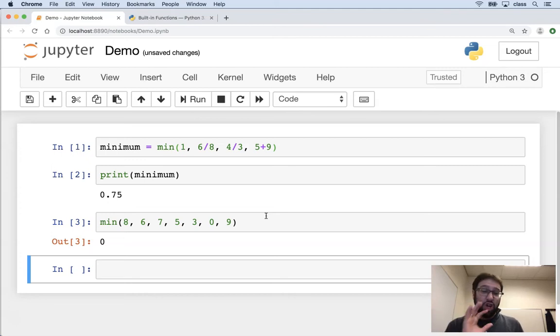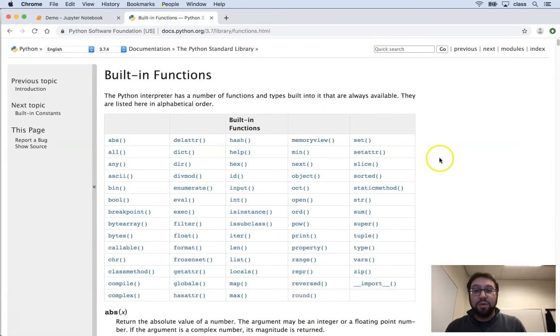So yeah, this is a common kind of issue. The common words you're often going to need to avoid, because they're also function names, are things like min, max, sum. Sum is a function. I tend to use the word total instead of sum because sum is already used. There's a bunch of these things as well. You can actually see a list of the built-in functions in the Python documentation. And again, I'll put this in a comment of the video.